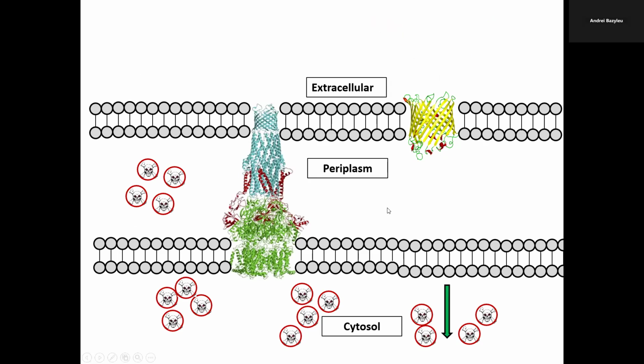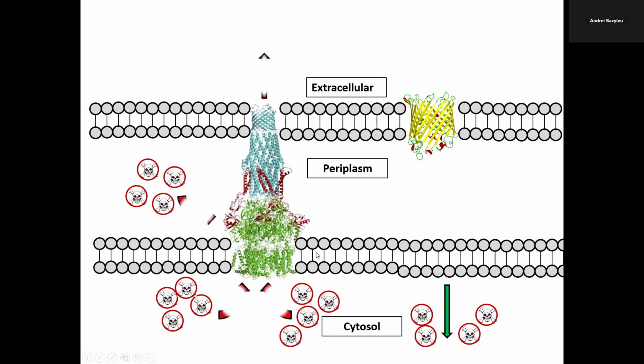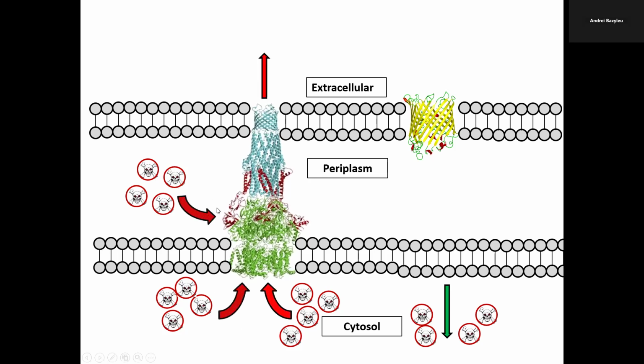Now on to the fourth mechanism, efflux. So let's say for whatever reason, the bacterial cell failed to downregulate the porin expression significantly, and antibiotic ended up inside of the cell. So what would be that efflux pump mechanism? Literally this efflux pump recognizes these toxic compounds, antibiotics, and it activates a whole tricky mechanism. We're not going to go into this, but it will actually bind the antibiotics both in the periplasmic space as well as in the cytosol.